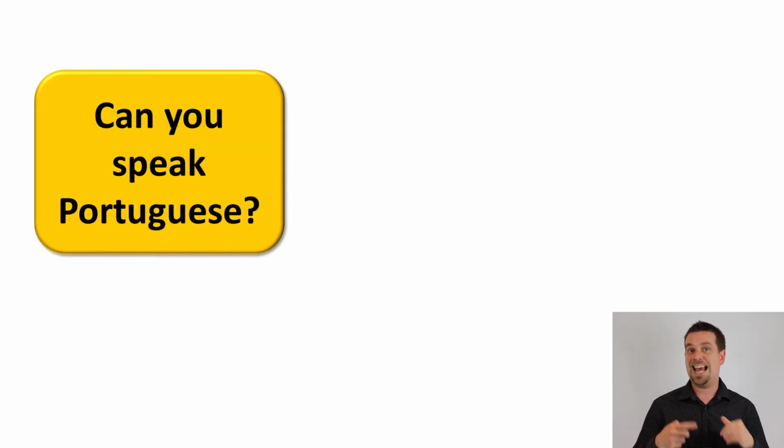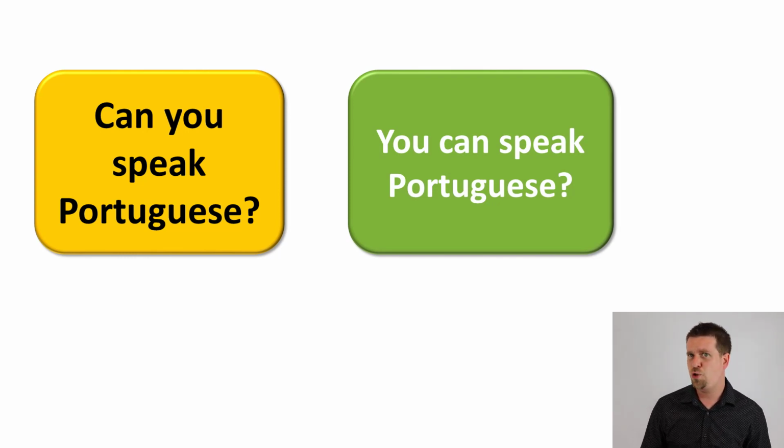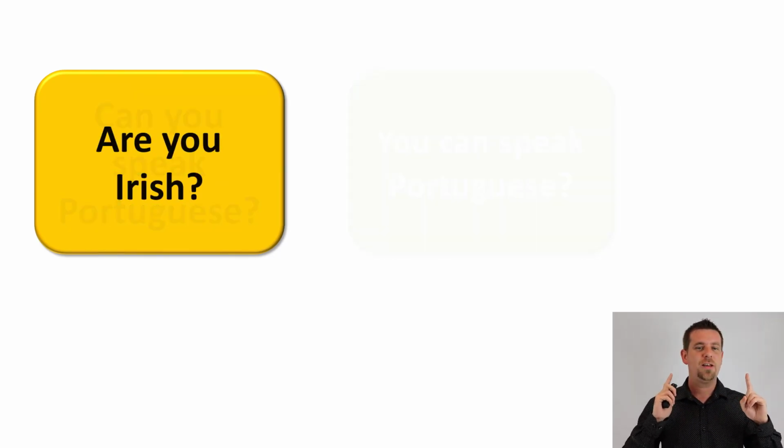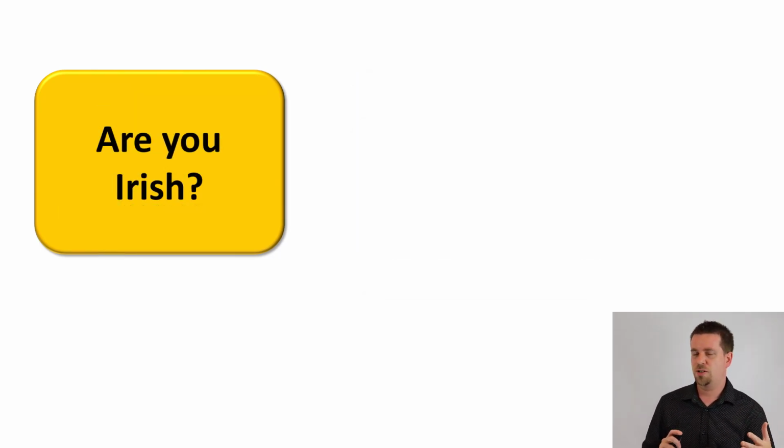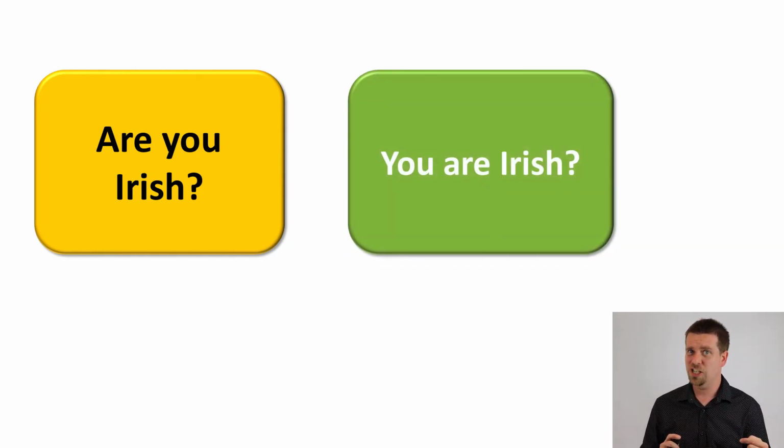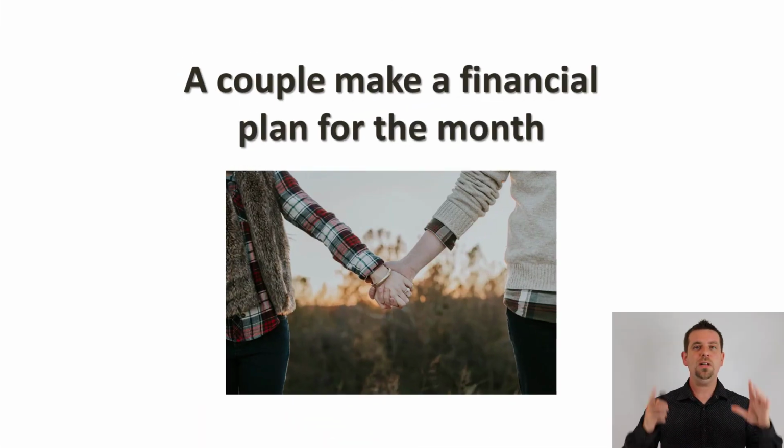So let's see some examples. Here we have a question, can you speak Portuguese? Change the word order, it's a question. But if you compare here, you can speak Portuguese? So if you listen to the intonation, can you speak Portuguese? Wait. You can speak Portuguese? Can you hear the difference, right? That here, are you Irish? And you are Irish? The second one is surprise and confusion, because sometimes my accent is so neutral. People ask me, are you really Irish? Yeah, I'm really Irish.